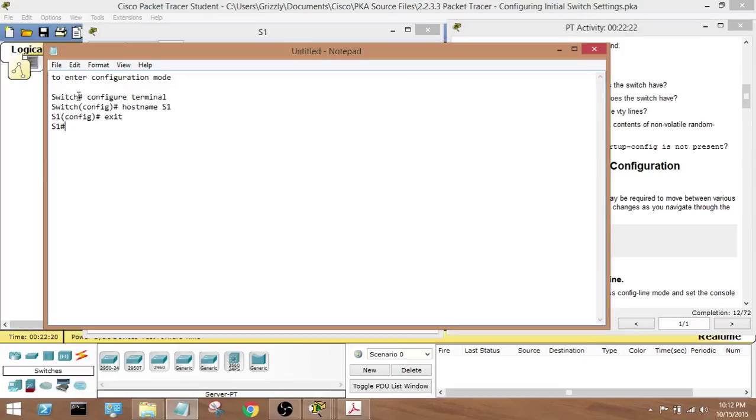Okay, I want to enter configuration mode. It'd be this. All right, and then I could split this guy up right here and go like this: add or change host name of device. Bam. That's what it would look like, right? This will be the command to add the host name or to change the host name. But in this case, it wants us to make the host name S1.